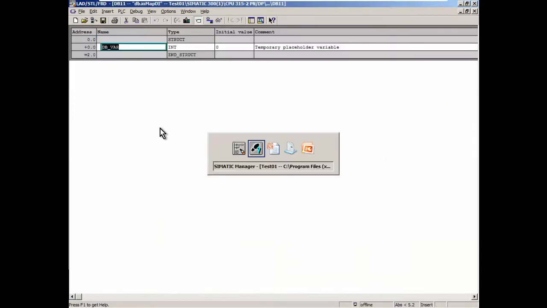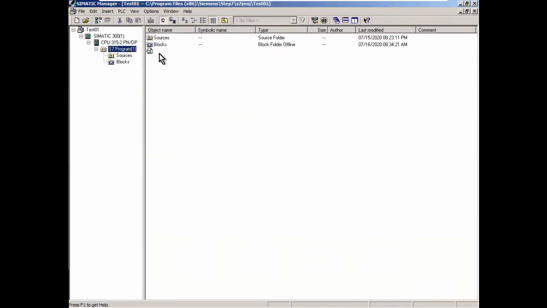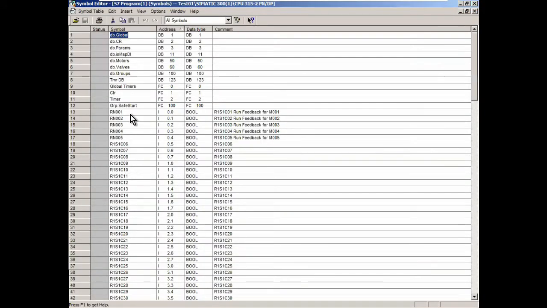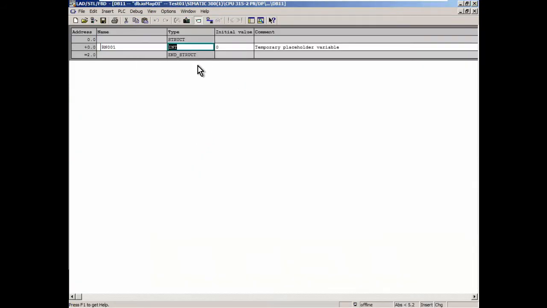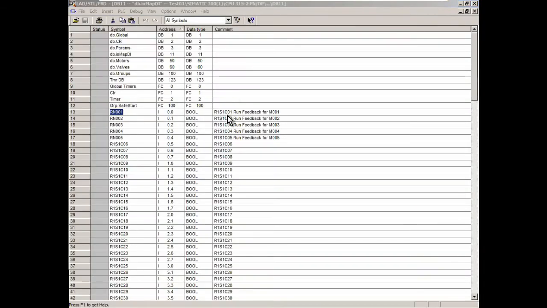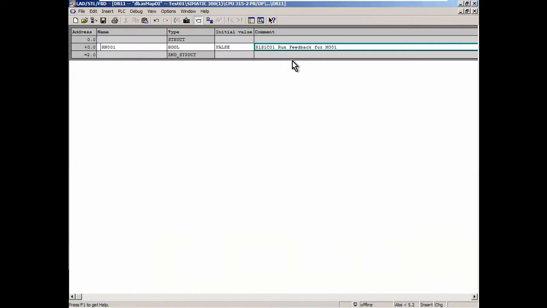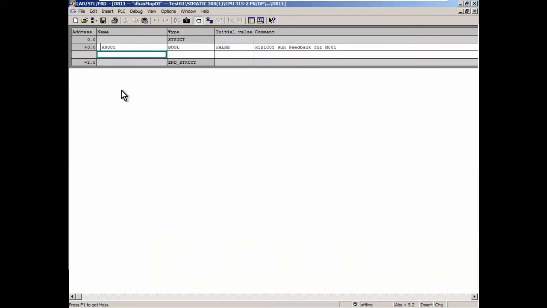It's a little bit laborious, but you can go to the symbols, copy this, paste it here, make it a bool, take that out. Go back to the symbols, copy that, paste it, and so on and so on. Again, I'm quite lazy, so I will use the best program in the world.